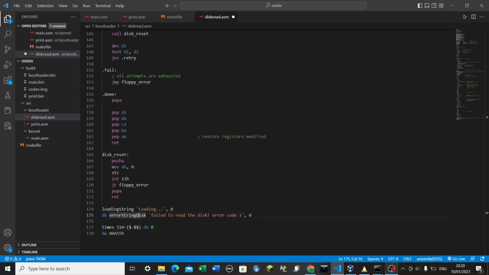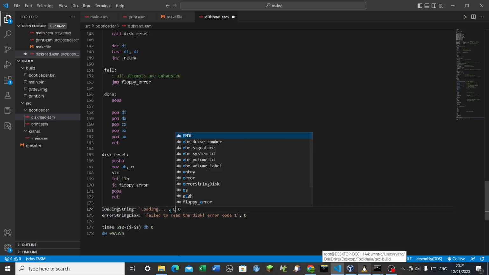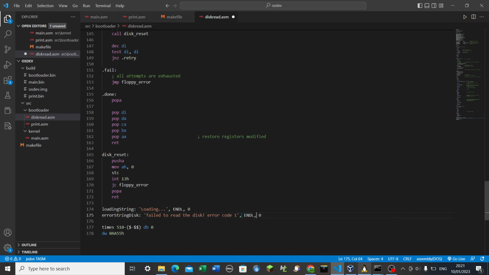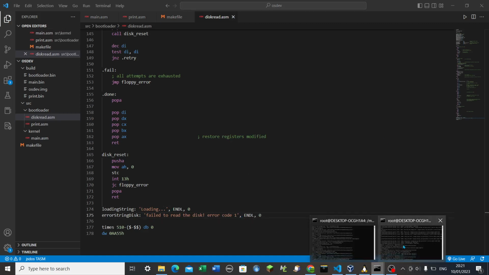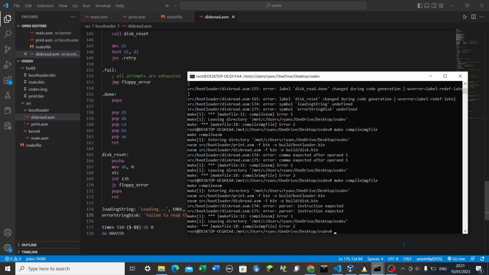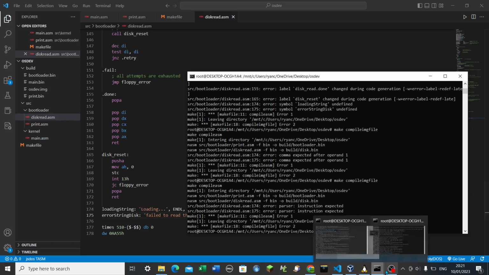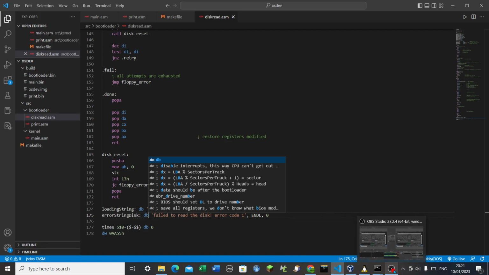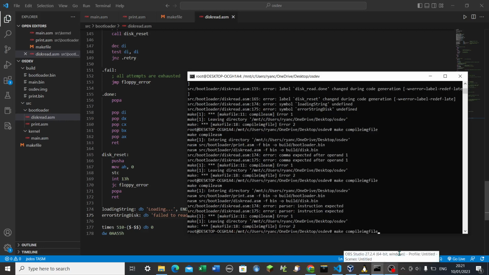Loading string. And just so, we have to remove the DB from the first part. Put that, and then I also forgot to add the ENDL, whatever they are. If that doesn't work now, I'm not going to have a good time. No. Oh, no, this part I know. I forgot to add DB here instead. Or define byte. I really hope that's what it means.